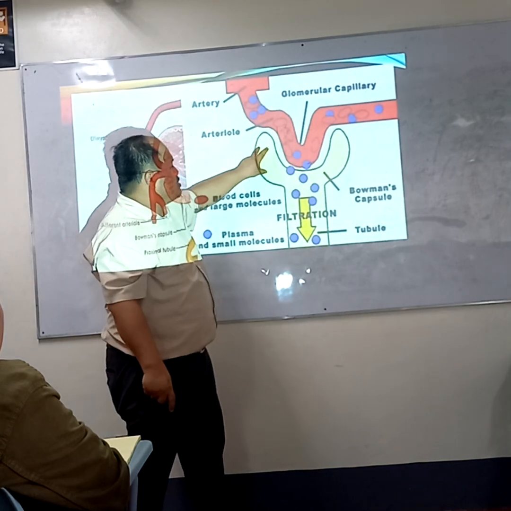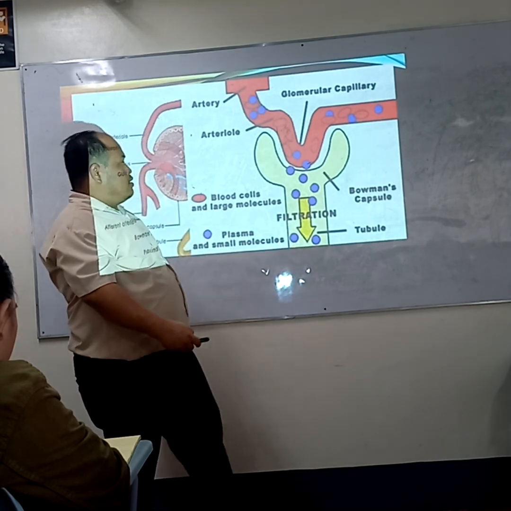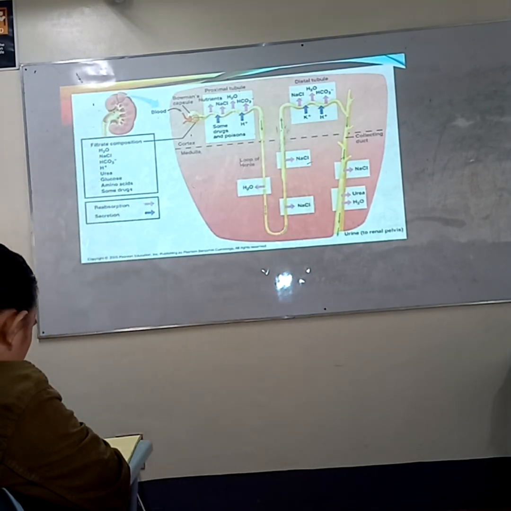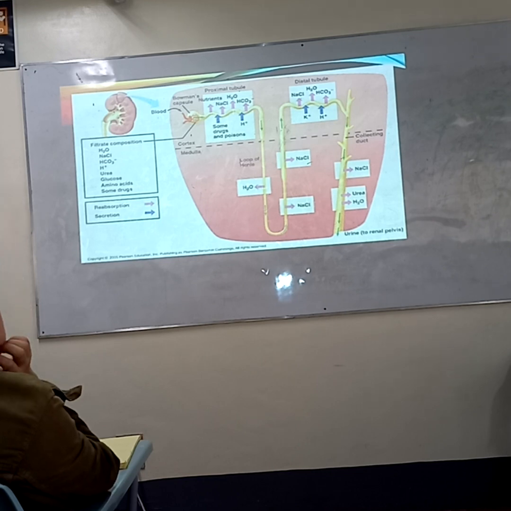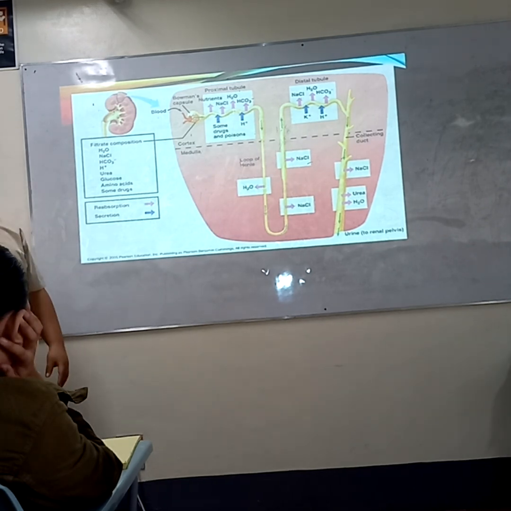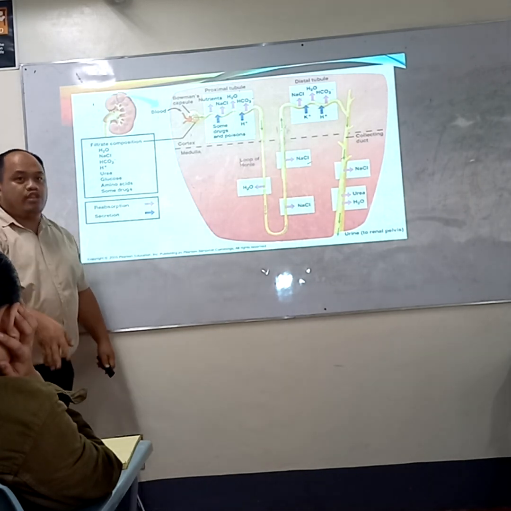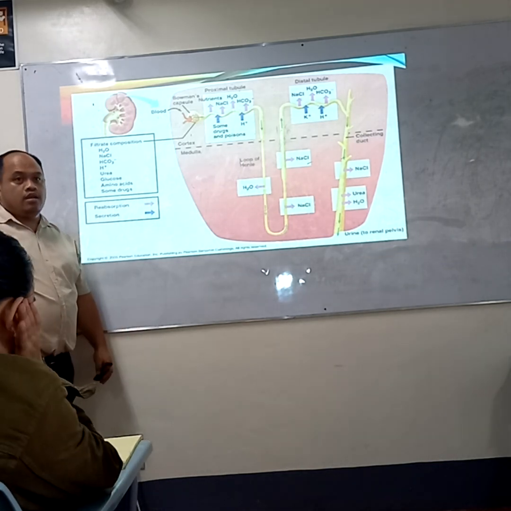So, this is your Bowman's capsule going now to your tubule. So, this is the product of filtration. Okay? This is how the process goes. Makinig po mabuti kasi mahihirapan kayong intindihin later on sa lecture niyo ng loop diuretics kung hindi niyo naintindihan ang proseso ng urine excretion. Kasi hindi pa na-discuss itong osmotic pressure, yung osmotic pressure in relation to osmotic diuretics. Hindi ka lang kasi basta-basta magbibigay ng diuretics. Depende yan sa diuretics because different diuretics have the same effects, same output. Ano yung output nila? Tataas ang ihi. Pero iba ang proseso kung paano ginagawa sa katawan. Yun po ang ibig kong sabihin.